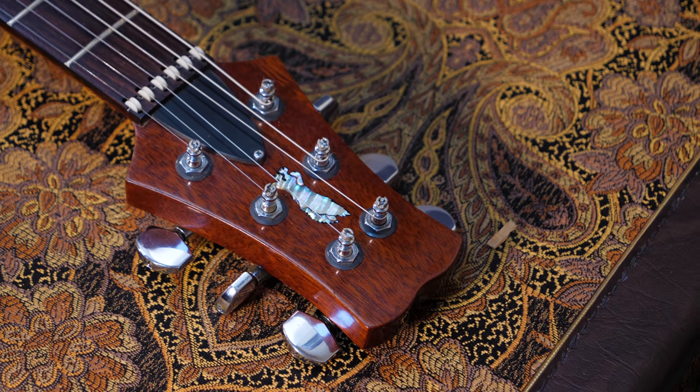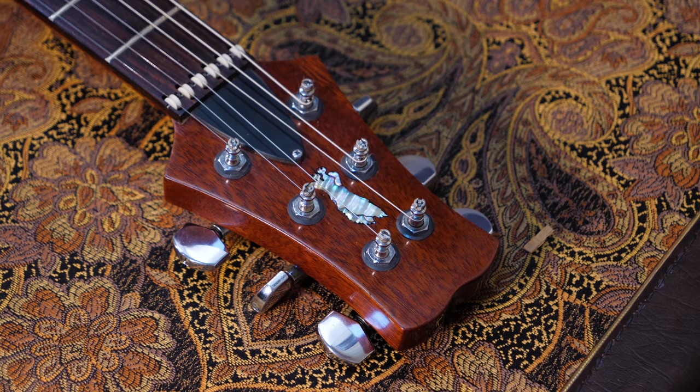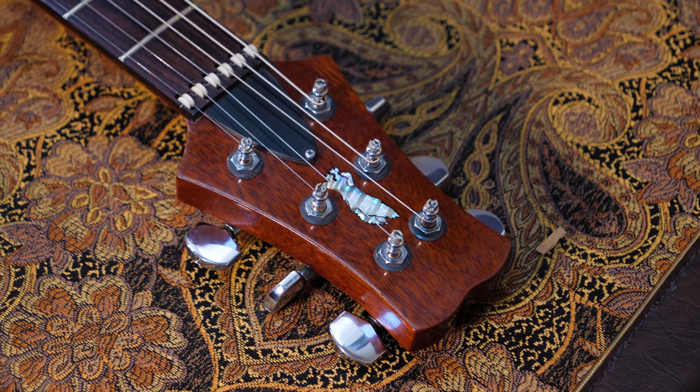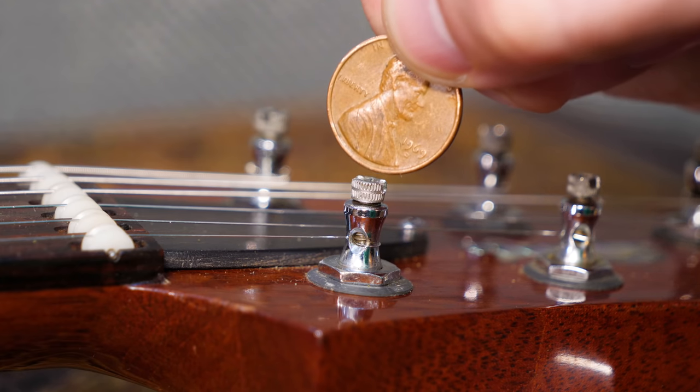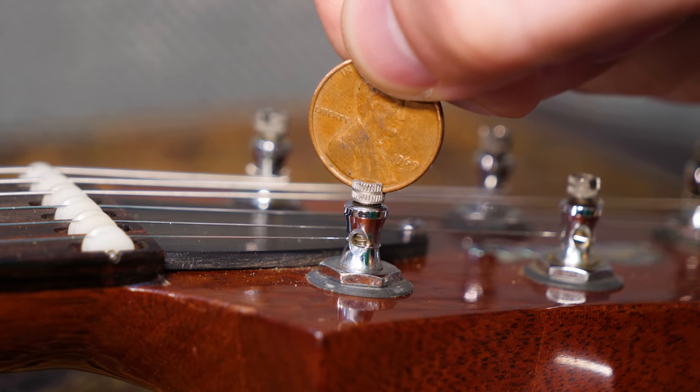I would drill a hole in the headstock, I'd thread it with a bottoming tap, and then I'd cut a slot with a slotting saw so that you could put a penny in it to tighten it. See, it's exactly the width of a penny. Yeah. I figured everybody had a penny in their pocket.